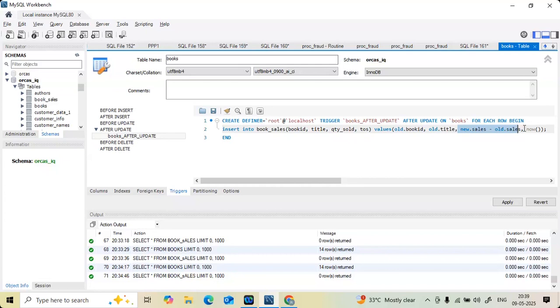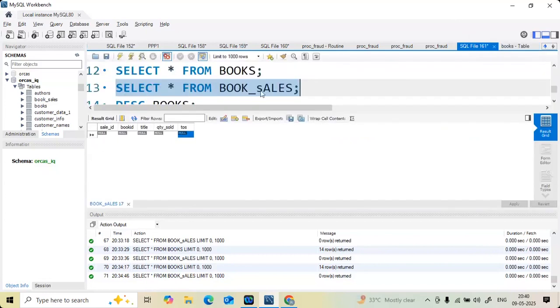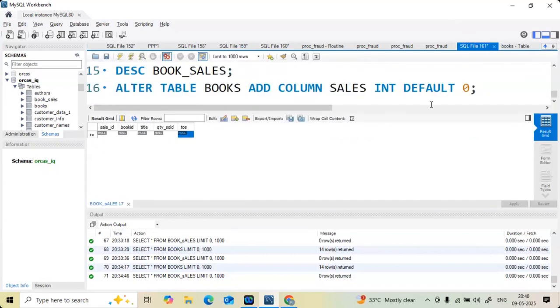Now the function is nothing but at what point of time the transaction completed, again the same date and time. Now let's try to utilize this. Apply, finish as usual. I've already created it, so I'm not applying. In your case, you need to apply and finish. Now let's try to understand the logic. See, we already created a trigger, and the connection itself is there.